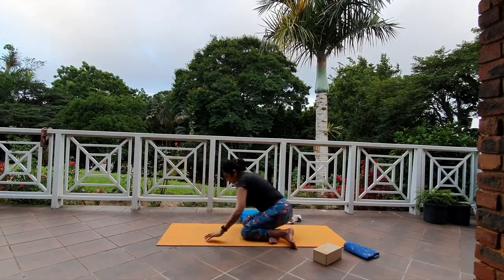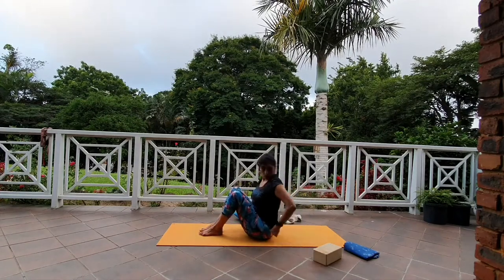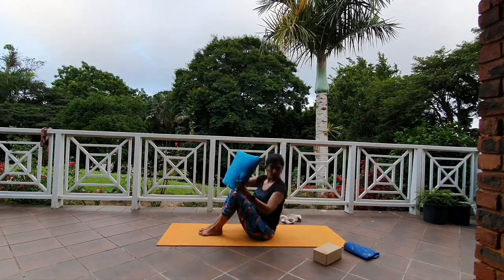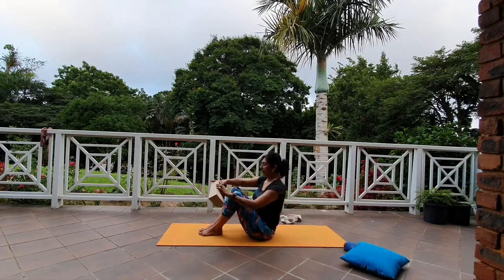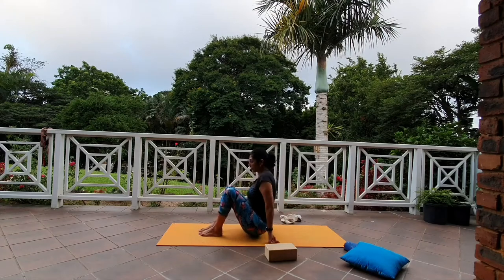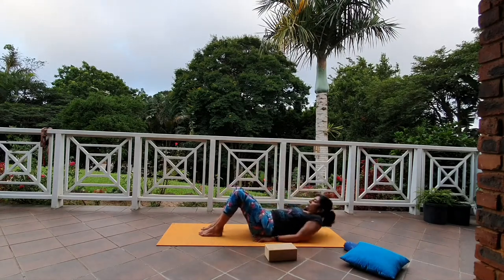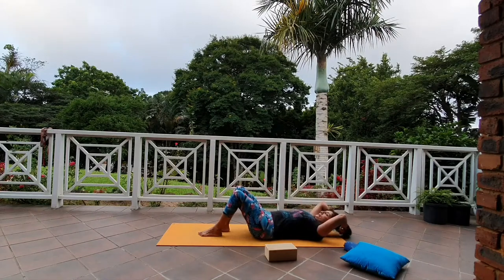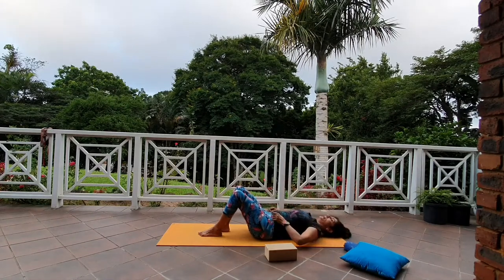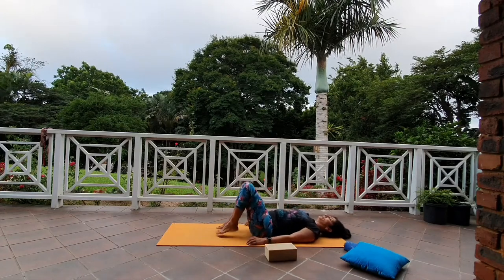As you come out of that, come back to sit. You're in the middle of the mat. We're going to be preparing for some back bends. So I would like, if you have your block, have it nearby. You're going to rest onto your elbows and come down onto your back. Moving the hair away if need be. And making sure that everything is clear around you.